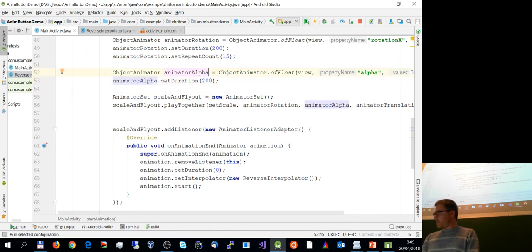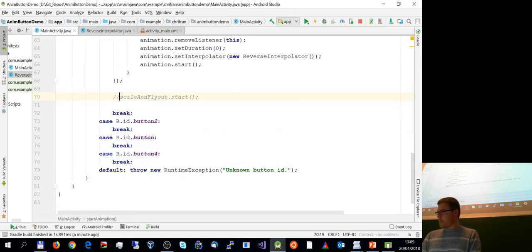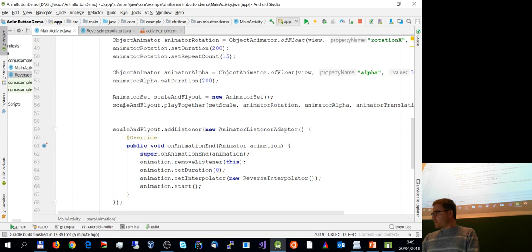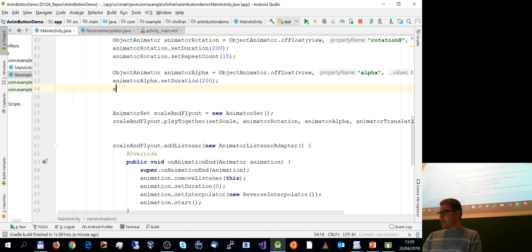Let's try that one. I had tried that before and really struggled with getting that going. So let's just run the other animator alpha to see that the alpha actually works.